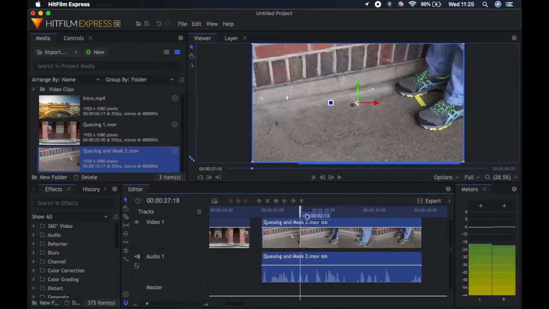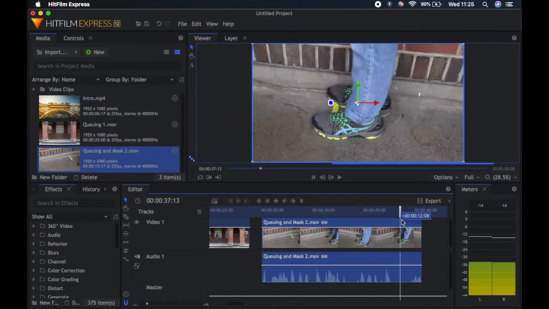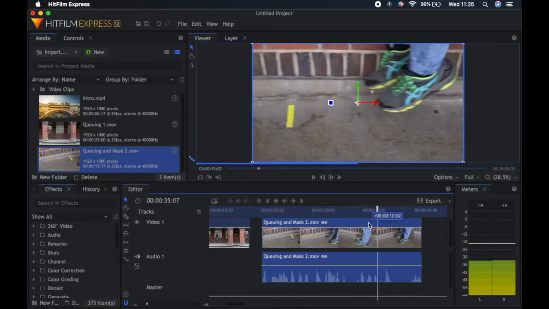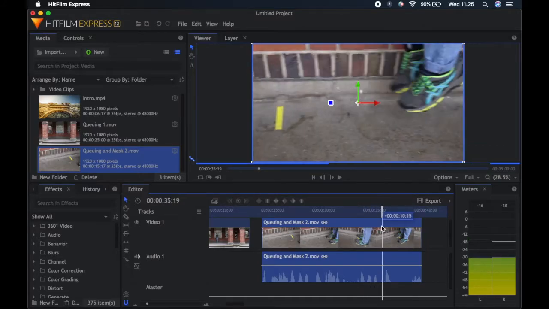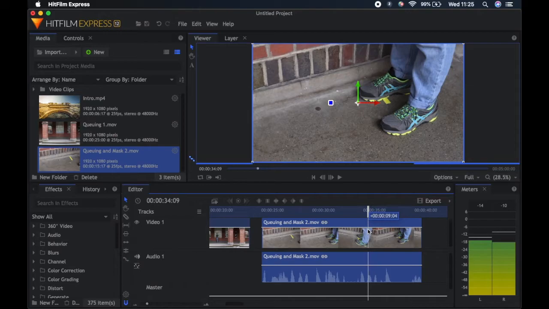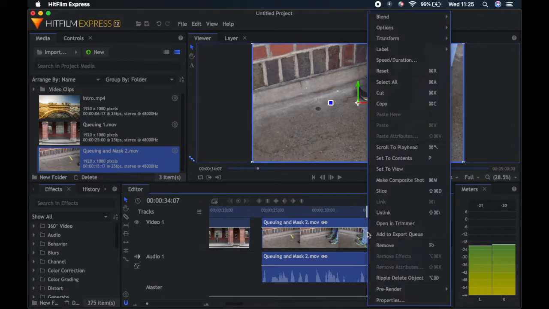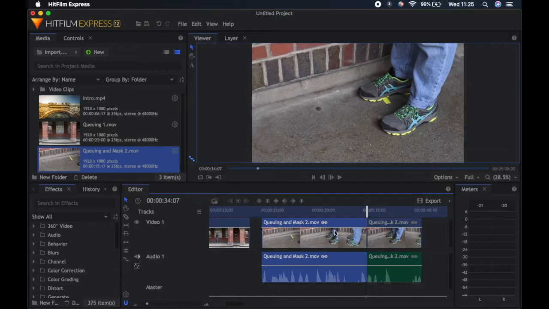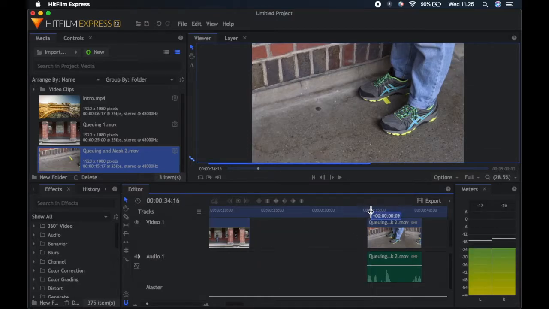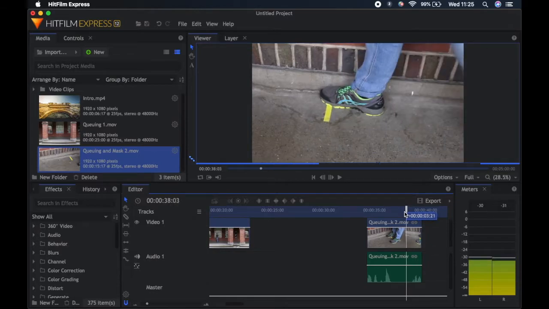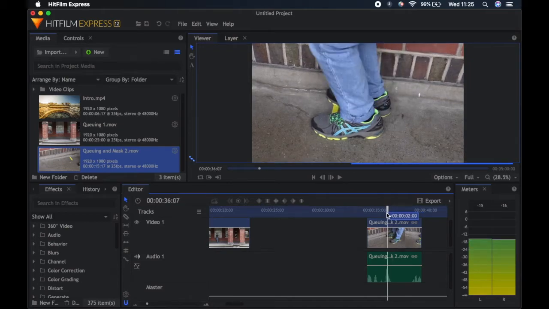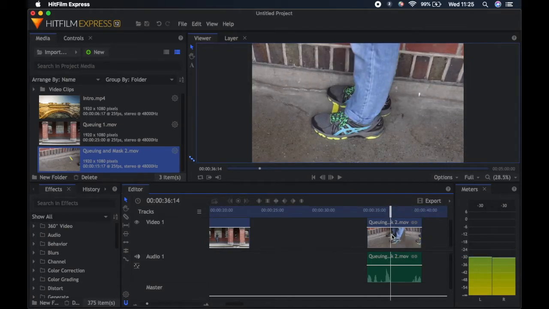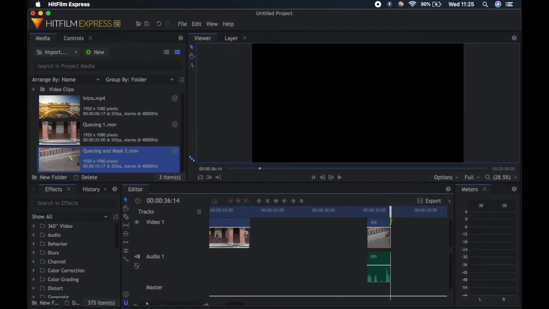So if we just watch it quickly and fast forward, you can see that there were a couple of different takes, and I only want to use one of them, the best one, which I remember as the second clip. So we want to go just as I start jumping, or slightly before, so about there. Again, we're going to slice, delete the beginning, then go to the end. I don't want that because that's extra footage that we don't need. So I'm going to stop it just as I land, which is about there. I'm going to slice, and delete the end, so that now I've just got my clip.